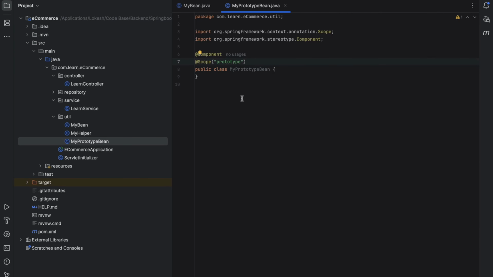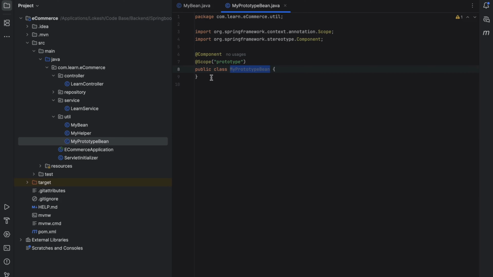What is this prototype bean? If you define the scope of a bean as prototype, a new instance is created every time it is requested. Let's say you autowire this bean in some other class, wherever you autowire this one, it will create a new instance in every definition.